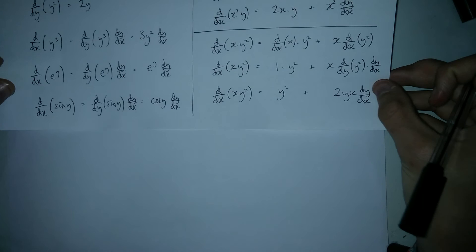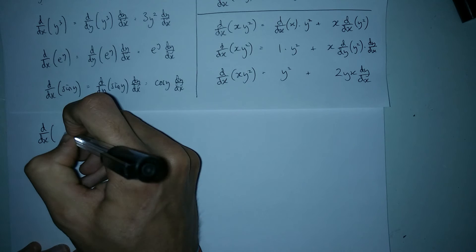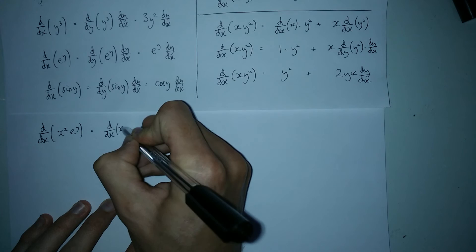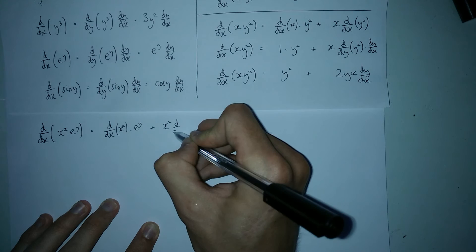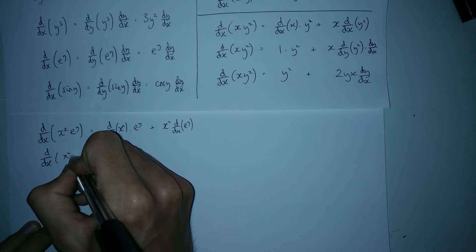I think we're ready for a slightly harder one. Just slide this a little bit. I'll give you a slightly harder one, just so you've seen something really difficult. Let's do d/dx of x squared e to the y. So, use the product rule. Differential of the x squared bit, leave the e to the y bit alone. The x squared bit times by the differential of e to the y. We can do this bit, 2x. Just do this bit.